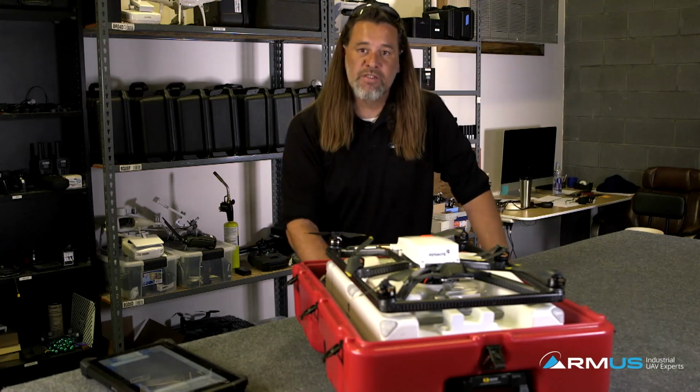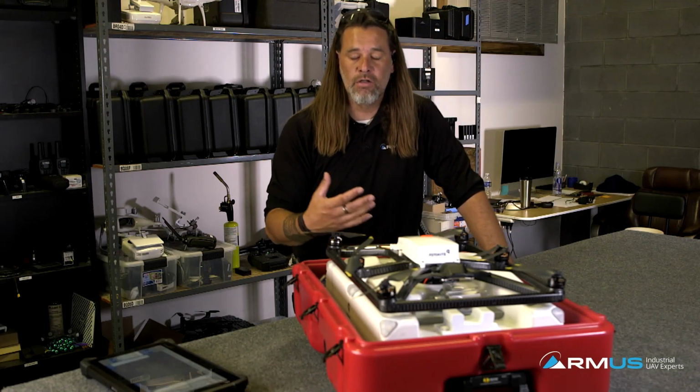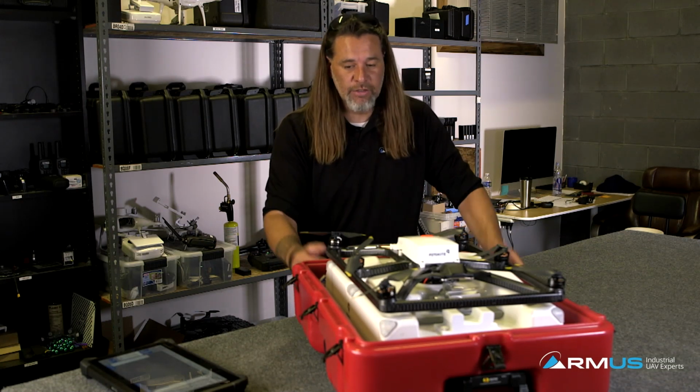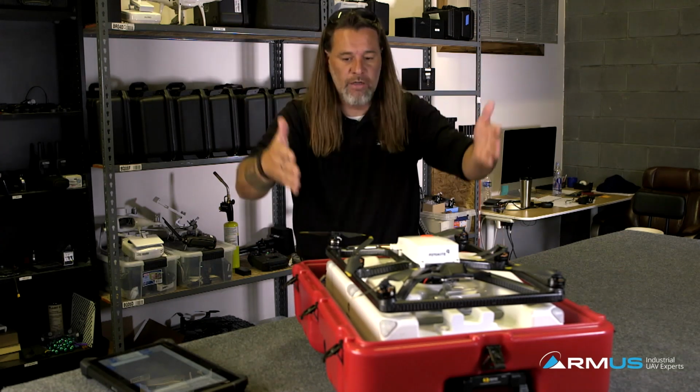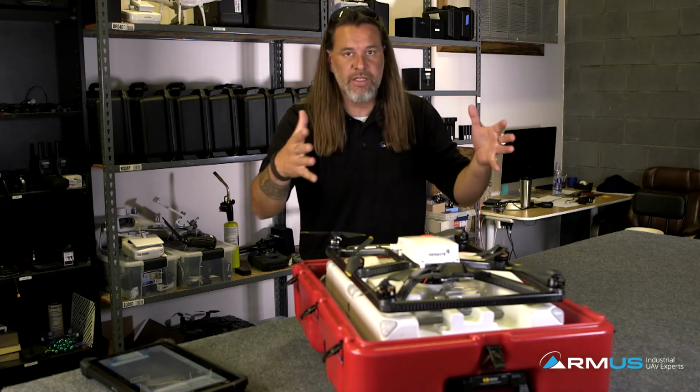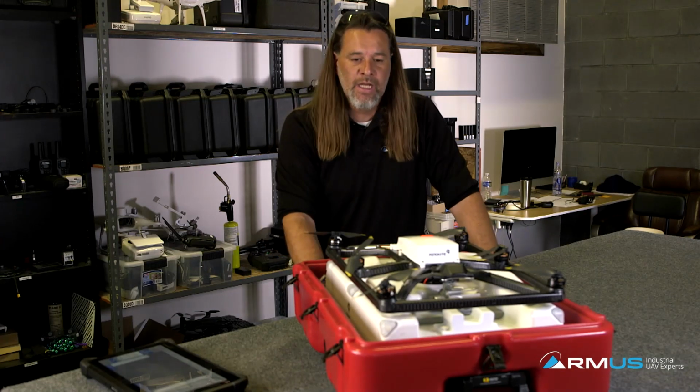So the redundancies are built in. If the power was pulled or if somehow the tether got severed, those backup batteries will get the system back down on the base station safely. Excellent, absolutely excellent. As far as anybody worried about the overall low power experience, of course, that's a big deal. I noticed that again, there's an envelope here of where the ship needs to maintain and stay. So even if it is pretty windy or anything like that, it's going to try to maintain that.